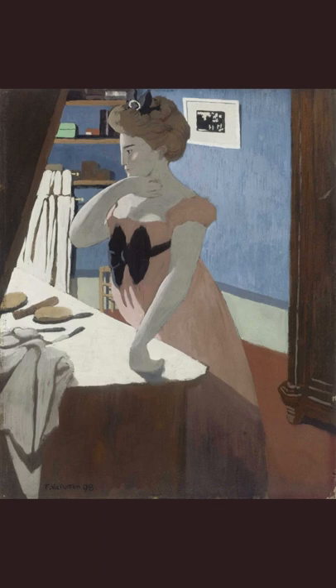In a composition in which everything is calculated down to the framed engraving by Vallotton which hangs on the wall, Madame at her Dressing Table is not only one of the most accomplished intimate portraits in the painter's career, but also, thanks to the model represented, an important document of his time.